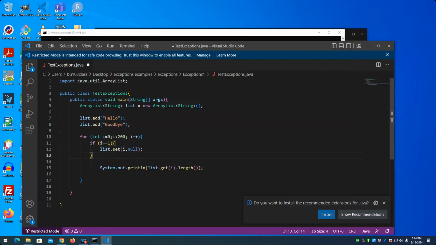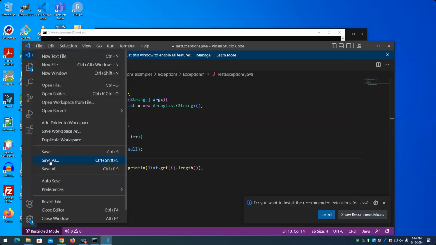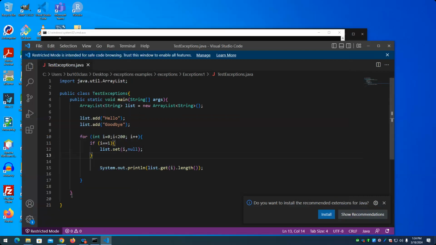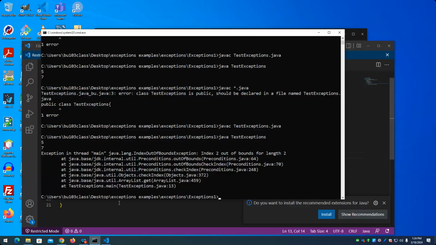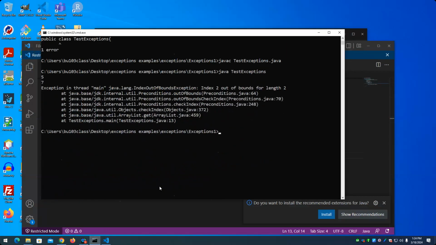So I'm going to set the element 1 in this array list to null. Well, what's the length of a string that doesn't exist? It sounds like a topic for a philosophy class or something more than a computer programming class. Point is there is none. There is no length to a string that doesn't exist. And that's what we're asking for.